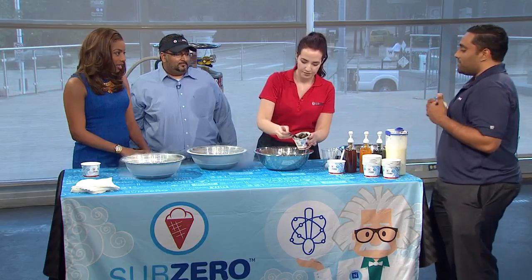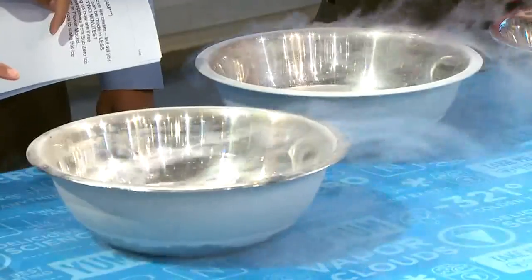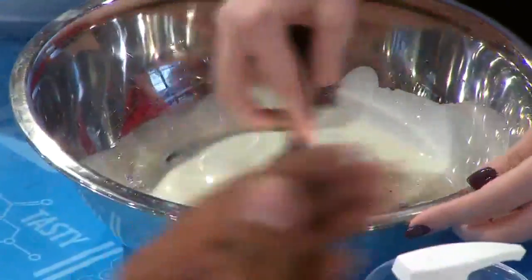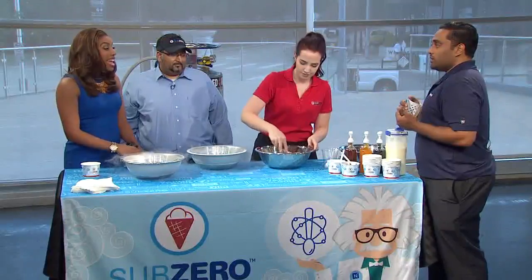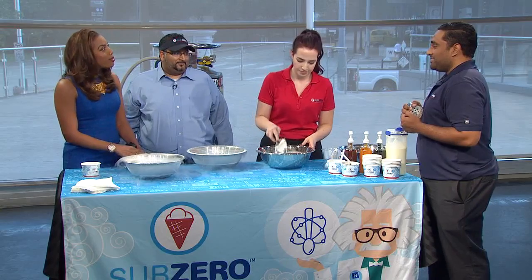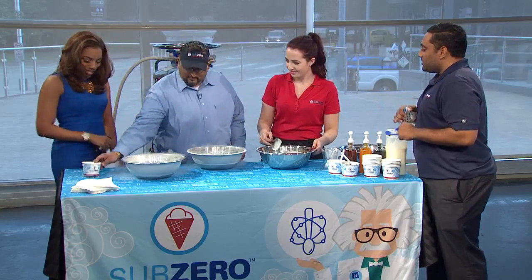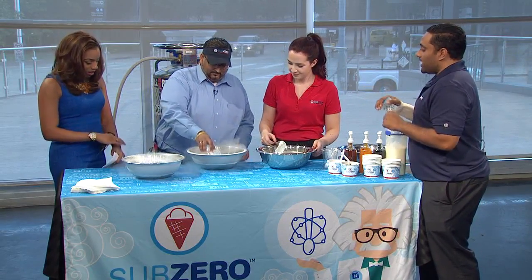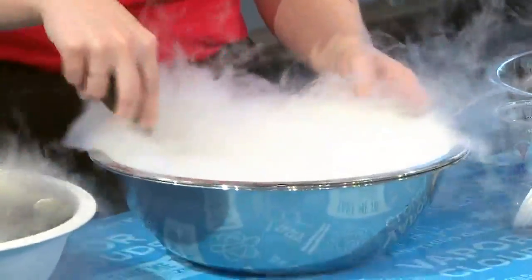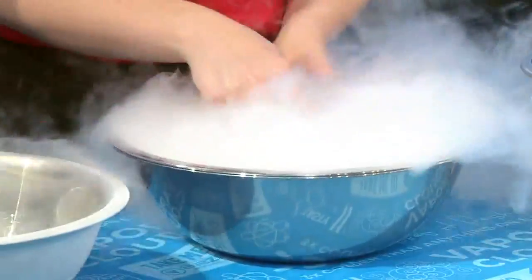The next part is actually my favorite — we're going to freeze the ice cream. It's liquid nitrogen. You can see these bowls are smoking. It's actually really cold, not hot, and I can feel it here. How cold is this? We keep the liquid nitrogen at a temperature of negative 321 degrees. Negative 321 degrees. Absolutely. So once we mix all of our ingredients together, we'll shoot liquid nitrogen into the ice cream. We're freezing the ice cream at negative 321 degrees, and we're able to freeze the ice cream within 15 seconds.